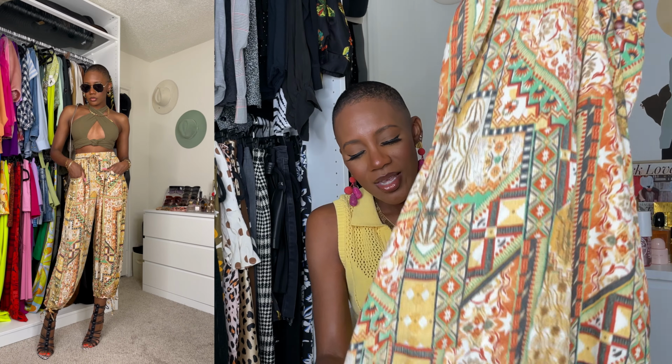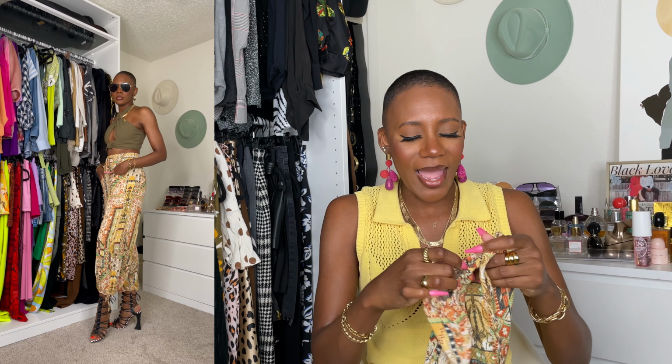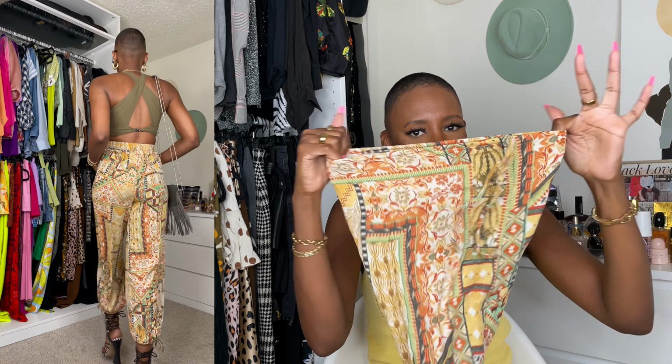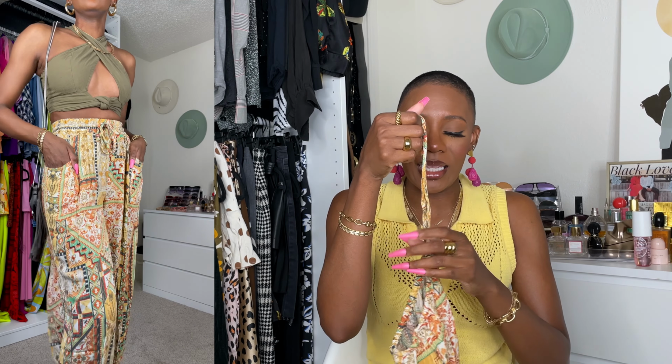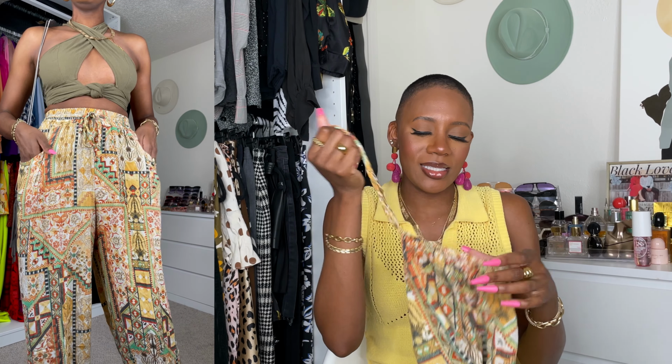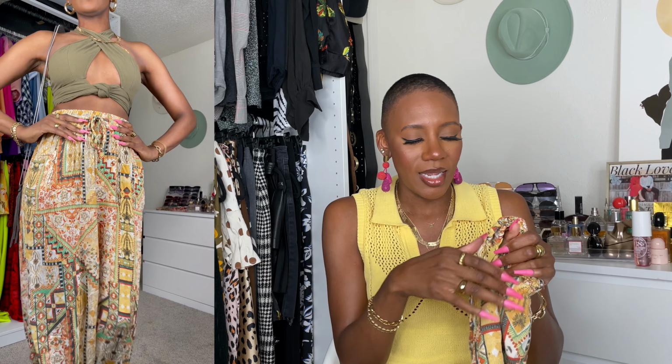These are cute. So the bottoms are like an elastic type of situation. They do have this tie. This tie don't mean nothing, okay? Not a thing. It is decoration. It does not cinch in the thing anymore. It is literally just tied on the side. Rachel Zoe, we need functional pieces, okay?